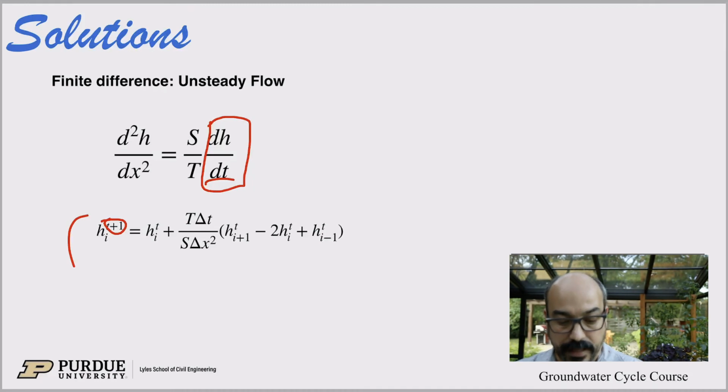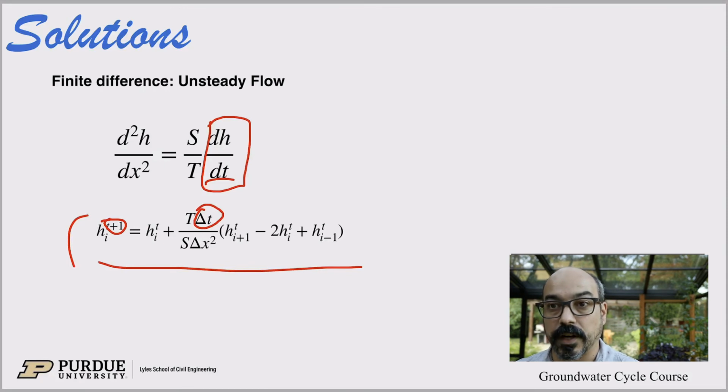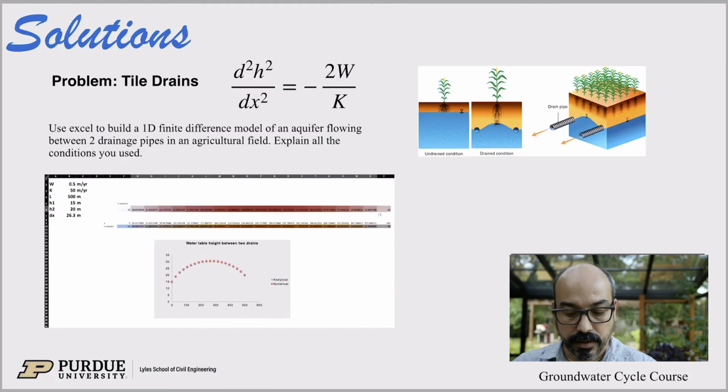So again, if you write it all out, now you have an equation with the time variable in there. It's just the same as we did before, except now we also have time. This is a 1D version just for simplicity, but we can find what the head at i is at the next time step, so we can predict the future, right? And iteratively we can solve those equations with finite difference methods.